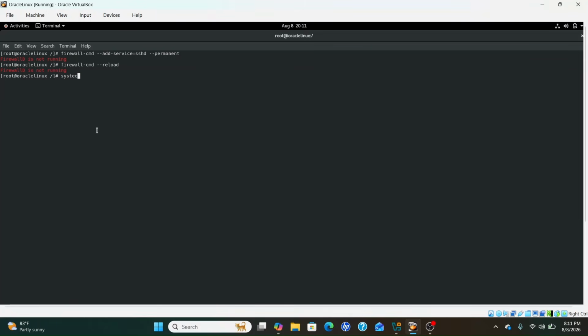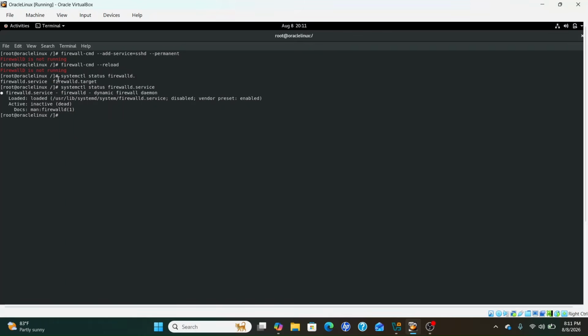Now I'll check the status of firewalld. systemctl status firewalld service. Enter. It is loaded. So I have to start my firewalld first.